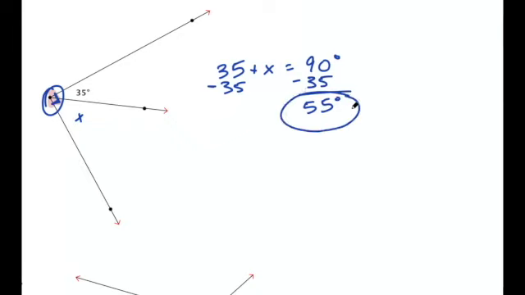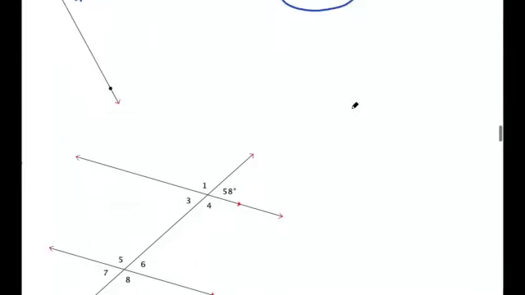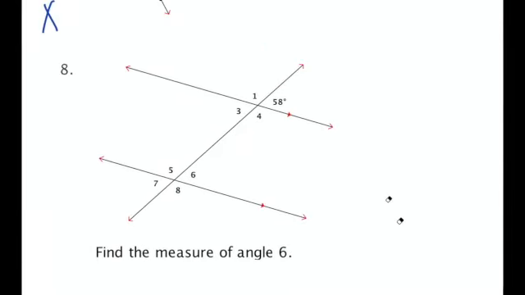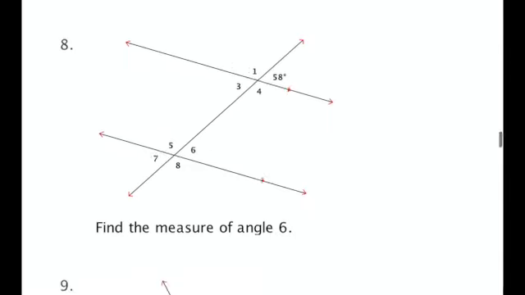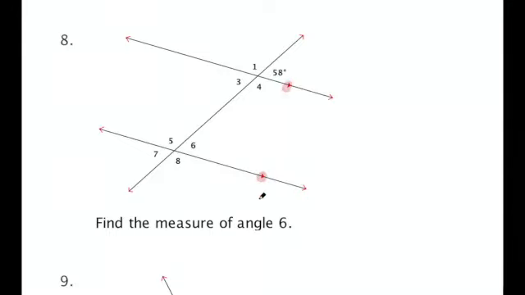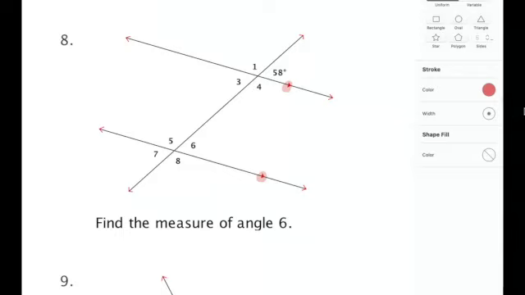Okay, so just recognizing straight angles add up to 180, right angles add up to 90. So just taking the time. Okay, so now we have these parallel lines. How do I know they're parallel lines? Well, because they've got these little parallel marks here. And so because of that, I know they're parallel lines, and I will be looking for some of those parallel line relationships. So remember that we talked about corresponding.